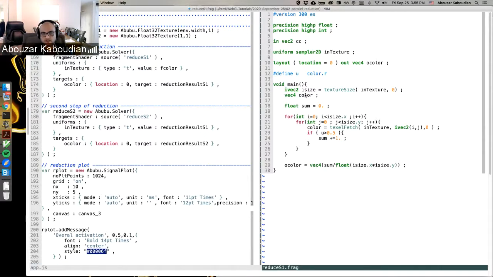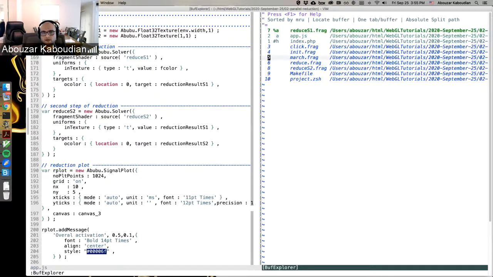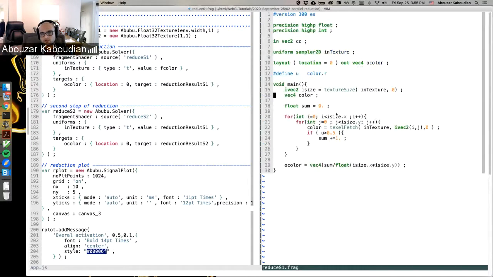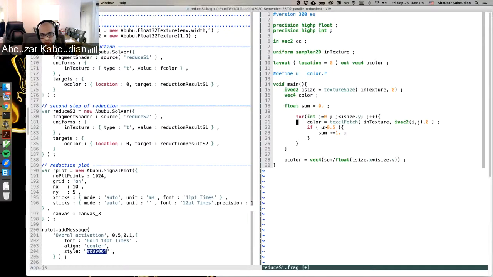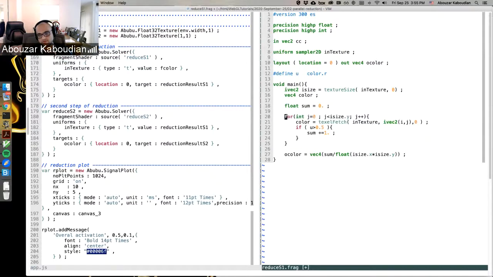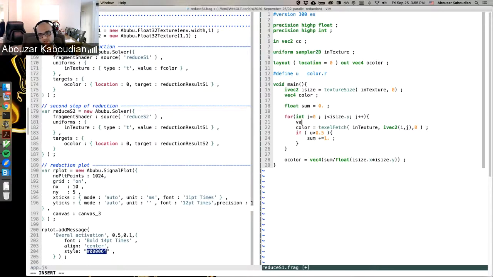Let's look at the S1 shader that we are going to design. So our S1, basically, we are not going to loop in the X direction because the X direction has a width, right? So I remove that part. So the nested loop becomes a little bit more manageable. But I need to have that I coordinate, so integer i.